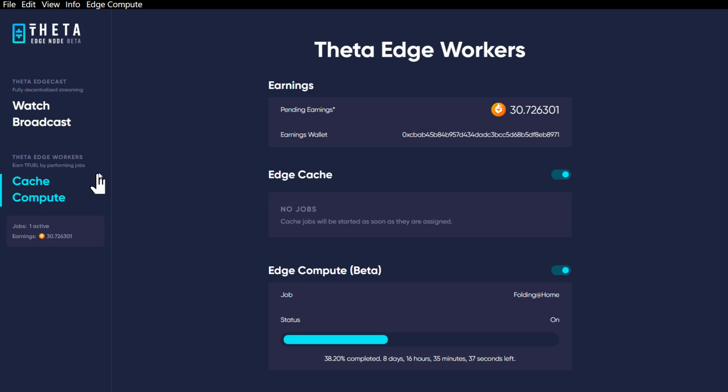So anyway, that's what this new interface looks like, and I like it. I think it's a nice improvement, so we shall see. But so far, I'm liking the amount of T-fuel that it's earning for me. It's probably 3 times the amount that I was earning before. You know, it's a good thing for people like me who aren't in a densely populated area.